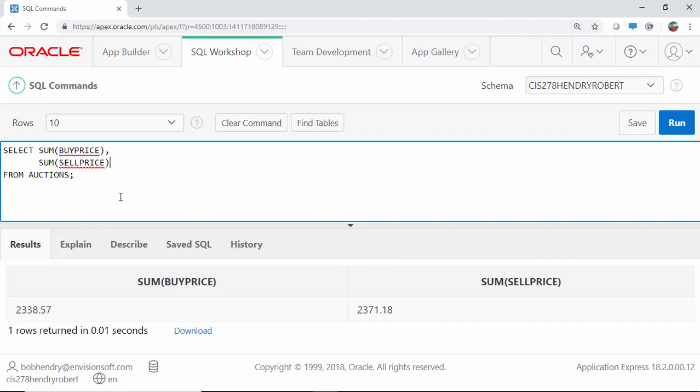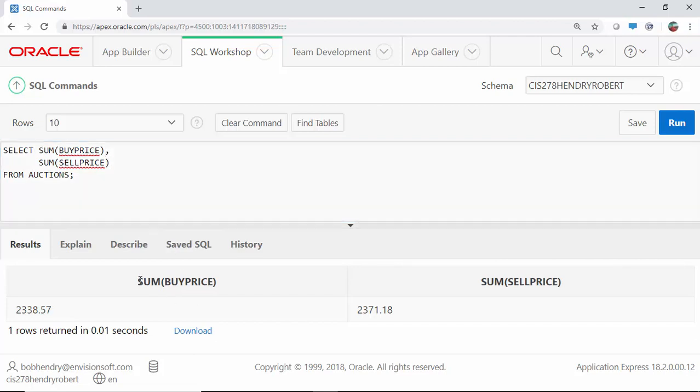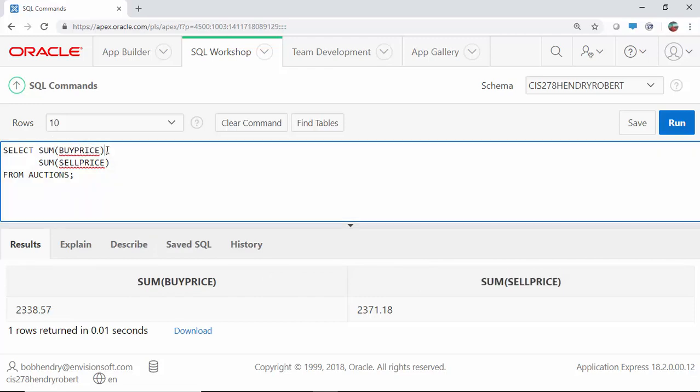Let me show you something else here, and we're getting off on a bit of a tangent. Let's alias these columns. You see how our columns are exactly the name of our columns here? We can alias them by putting in AS, and we could put in, how about total buy price, and here we can say AS total sell price.